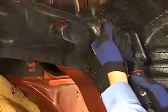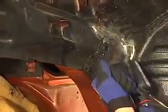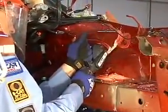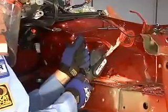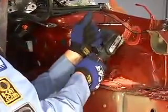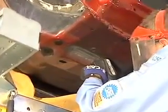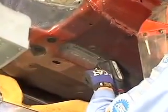Next, a wire wheel is used to remove sealer from the seams and expose the spot welds that attach the frame rail to the vehicle. The front of the apron will also be replaced, so the sealer between the apron and the shock tower is also removed. More seam sealer is removed underneath the vehicle, where the frame rail attaches to the floor.